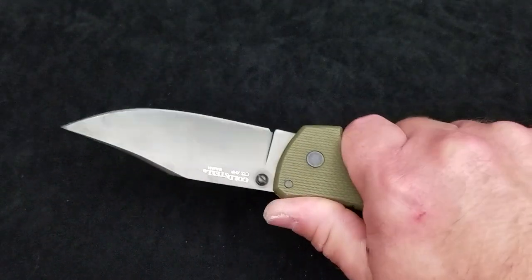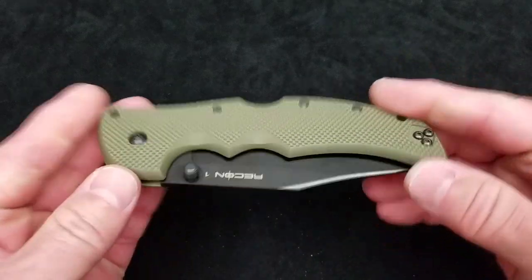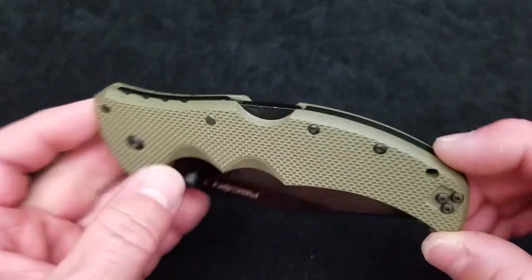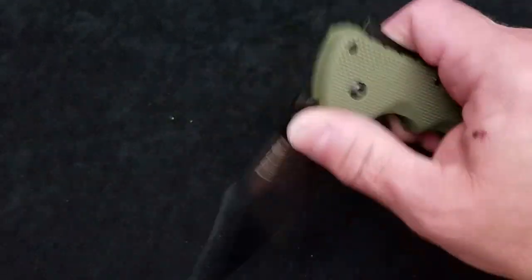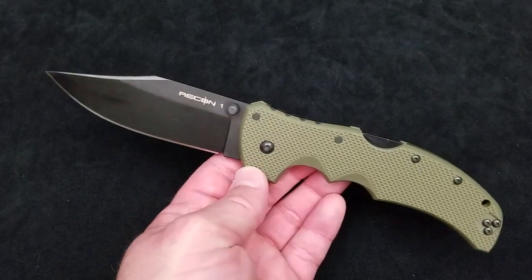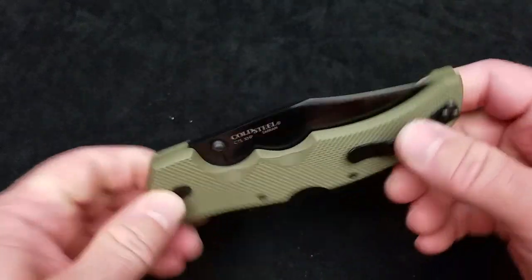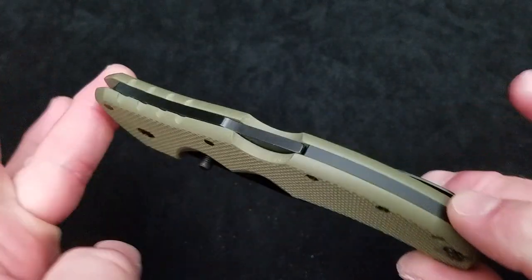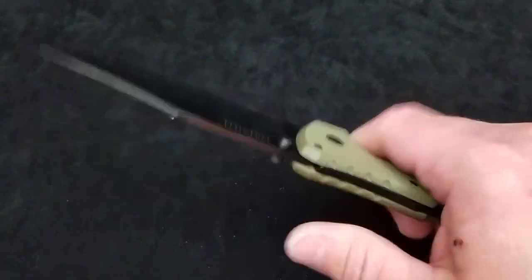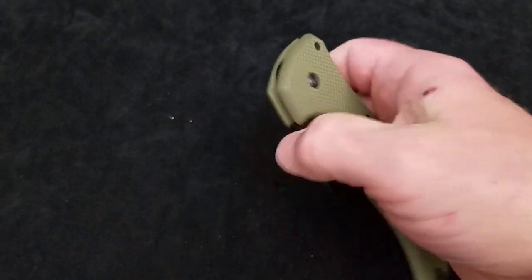I know that if I go into a meet and greet and I'm carrying this Recon One and everybody else is carrying a $2,000 custom from the hottest makers in the world, nobody is going to come up to me and hand me a blue ribbon and say, congratulations, you brought the coolest knife at the meet and greet. That's just not going to happen, even though it's perfectly fine as a knife. So it's not just a tool anymore. And one of the things that comes with that is it has to be a fidget toy for some reason.